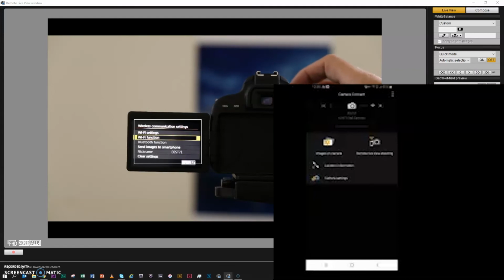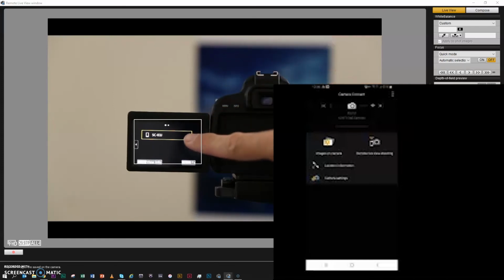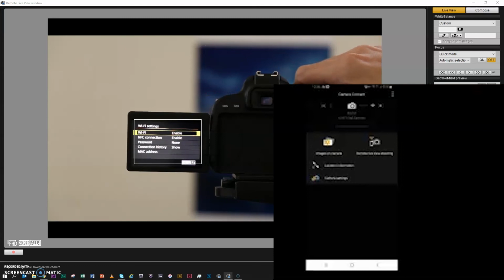Very important note, make sure to disable the Wi-Fi when you're done so you can connect this to the computer and the computer can read it. The computer will not read your camera if the Wi-Fi is enabled. So if you're trying to use something like the EOS app or try to access your photos through Windows, that will not happen if the Wi-Fi is enabled. So make sure to disable that when you're finished.